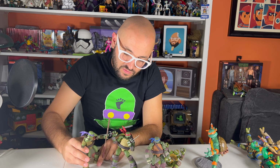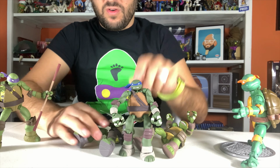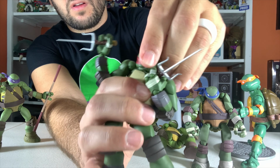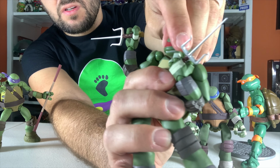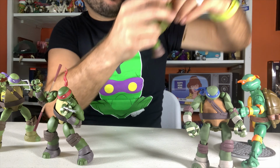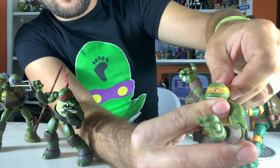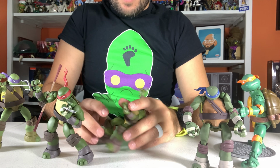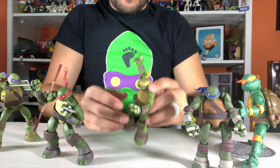Something's not right. I think they're a little too thin. I know they're thin in the cartoon, but yeah. So Raphael, let's just get all the eyes. So we got battle mode, and then you have his pupils. I like that they're all different color pupils too. I would love to have that in focus. So pupils, battle mode, and you can also make them look around too. You can put the pupils wherever you want, so that's really cool for photos. Pupils, battle mode. Just a really cool touch. Not necessary, but I love it. The nunchucks did not have pegs in them, so that's weird.